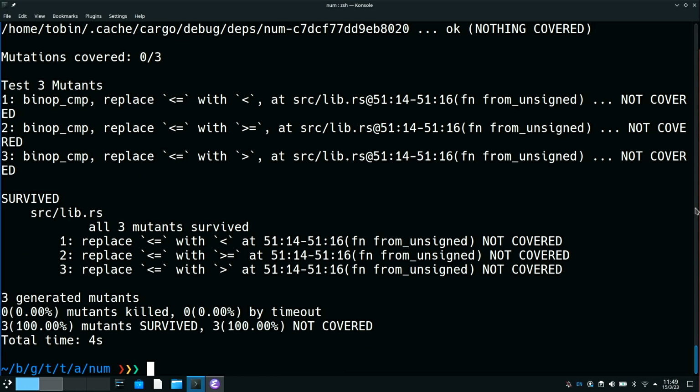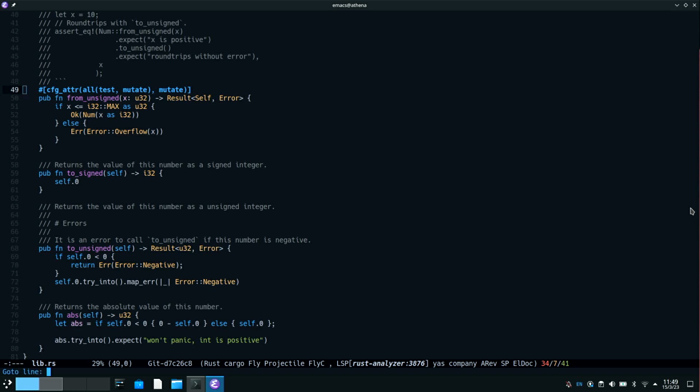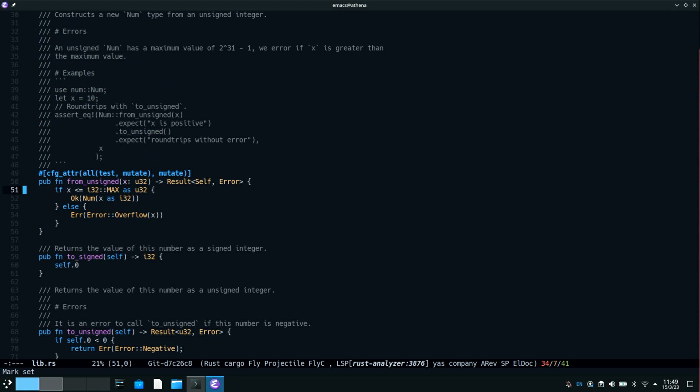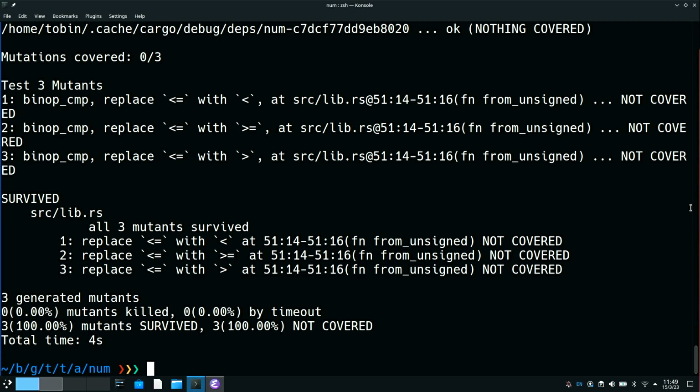Cool. So it's created 3 mutants, and they've all survived. Mutagen's written by geeks, so it's all about survivors and mutants and zombies and stuff. We need to kill them. So what to do? You can see here all these numbers. The first number, 51, is the line. So we can go over to 51. And it's this line, if x is less than or equal to max. You can see it says what the mutant is doing: replace less than or equal with less than.